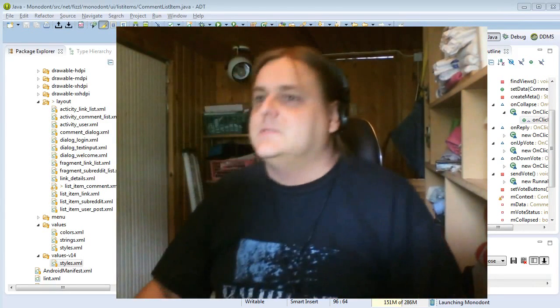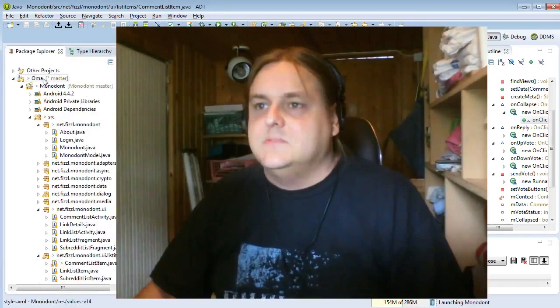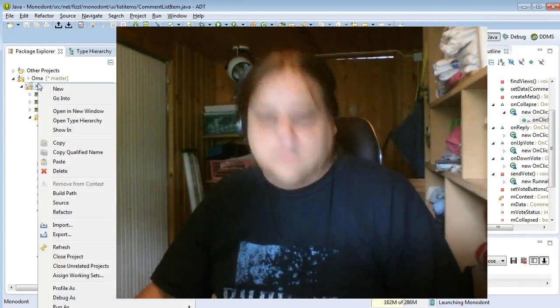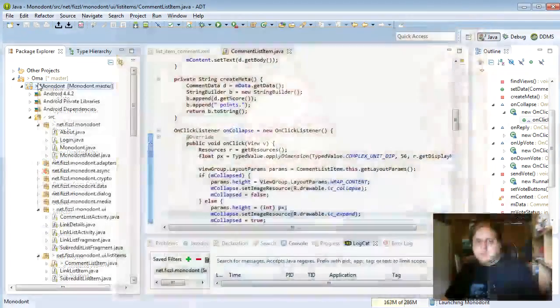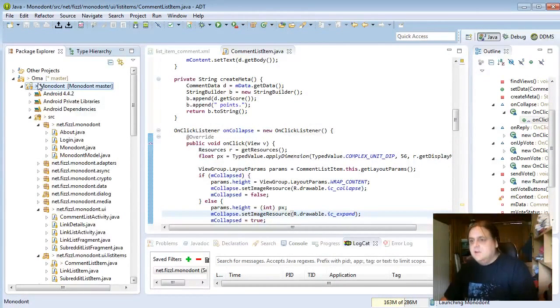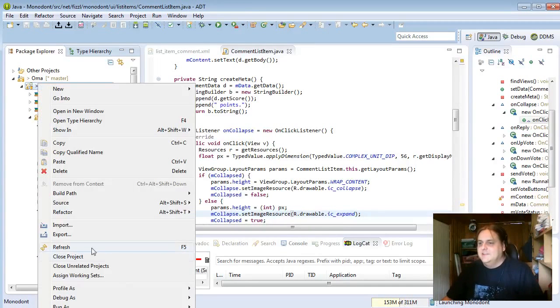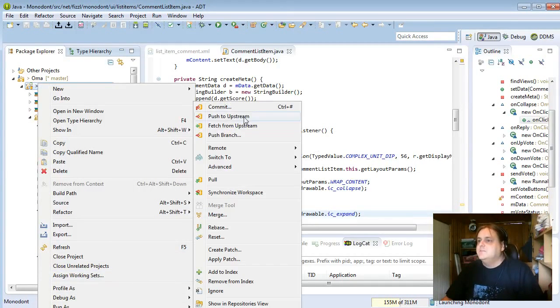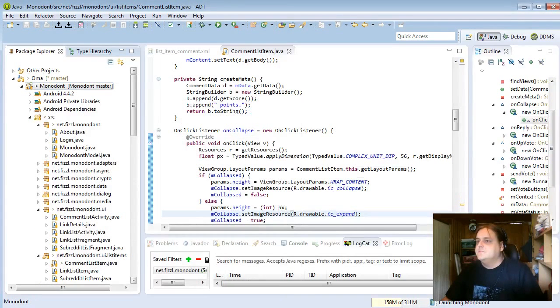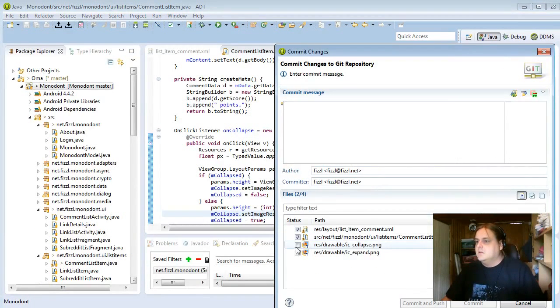So let's commit that to Git. Oh, sorry, my stupid face is still there. I'm not going to even try it on the tablet yet. That will be on the release testing. So team commit, and what's the name of this?